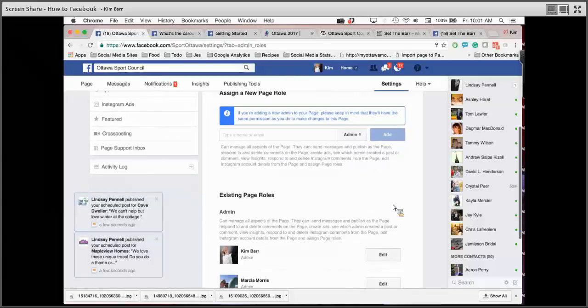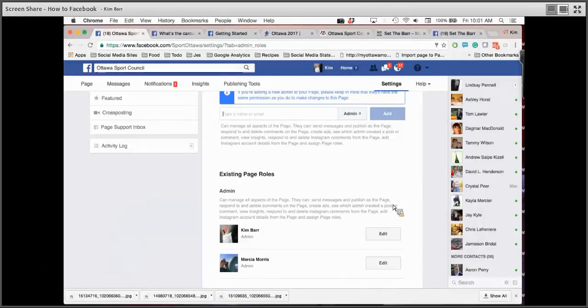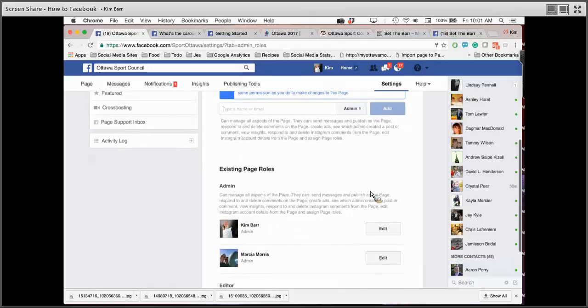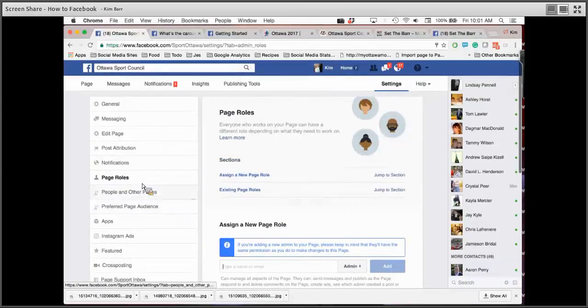Okay? So what you do is you type in their name or their email and click add. Once you click add, it's going to ask you for a password. That password is your own personal password that you would use to get into your own Facebook page. So there's a little bit of confusion there. People think, oh, I don't have the password to this page. It's not for that page specifically. It's for your own personal password that you're allowing people to admin that page. So that's the password required.